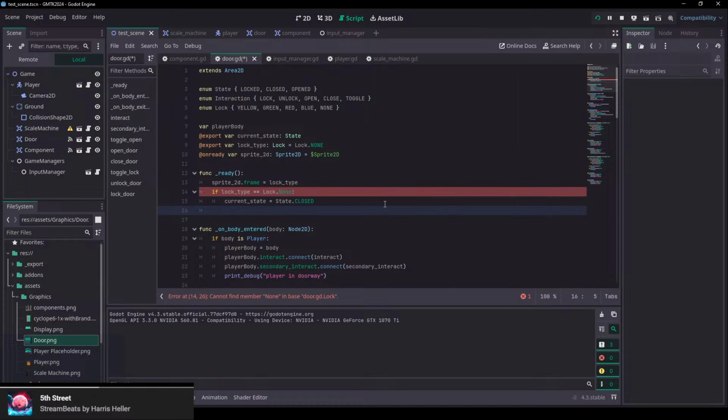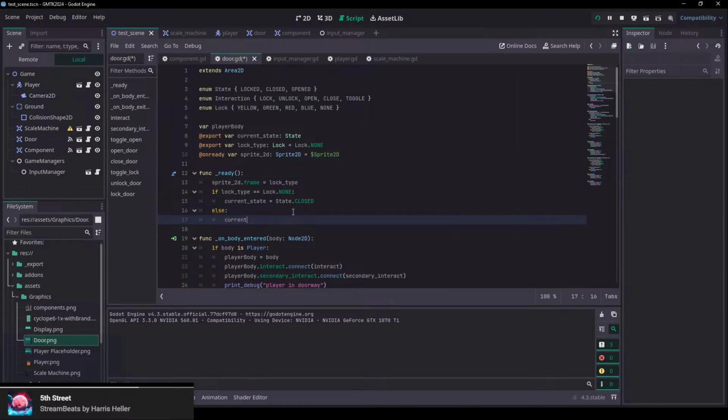Can't find none on lock.none. There's none there though. Oh, because it's capitalized. Else current state is equal to state dot lock.